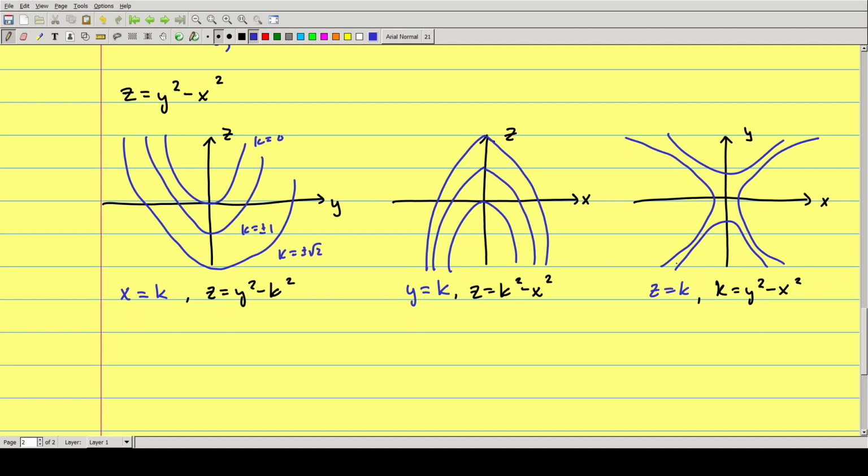So we get this. And then there is also a special case when k equals 0. So this one is for 1. The straight lines are for 0. And then we have -1 here. So 1s are basically the vertical ones, the ones that open up and down, and -1s are the ones that open side to side.